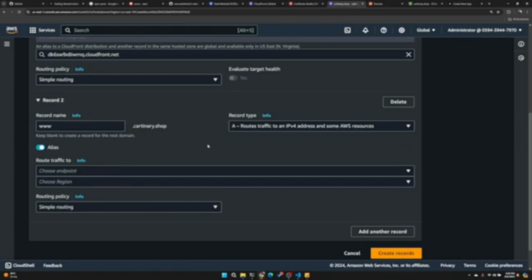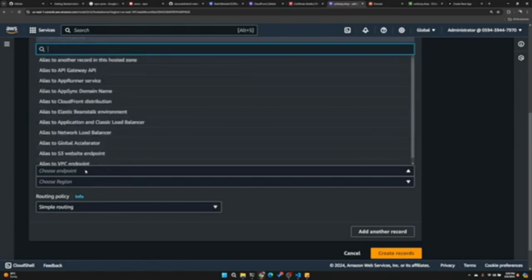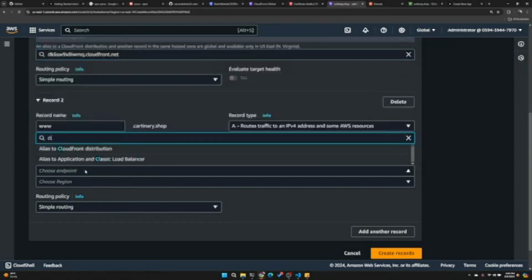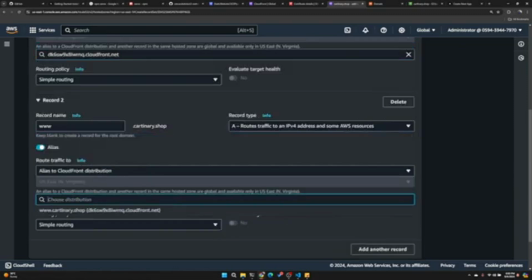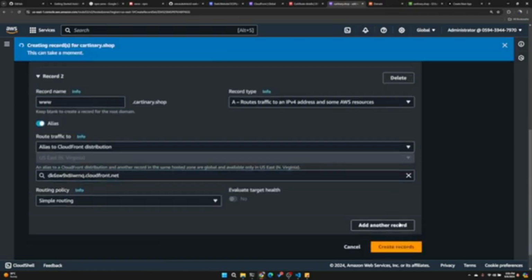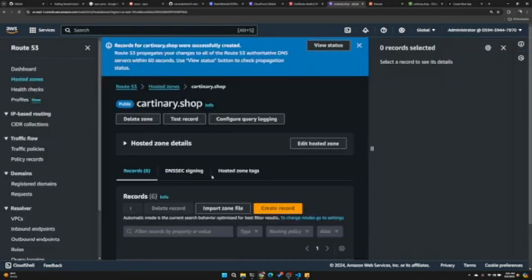Ideally it should be a CNAME, but because we're in AWS, we can do an alias record to CloudFront also. If you don't see the domain here, be sure that you've configured it properly. You've not done Certificate Manager, you've not paired Certificate Manager to CloudFront. That's the only way you see it here, right, in your record. So that looks good. Save.